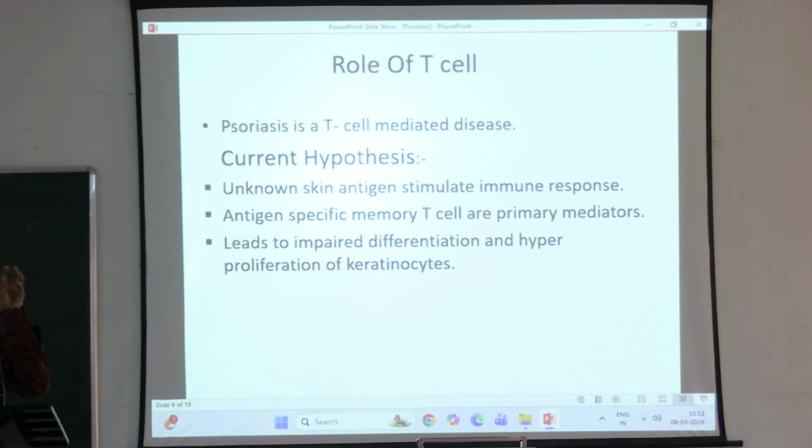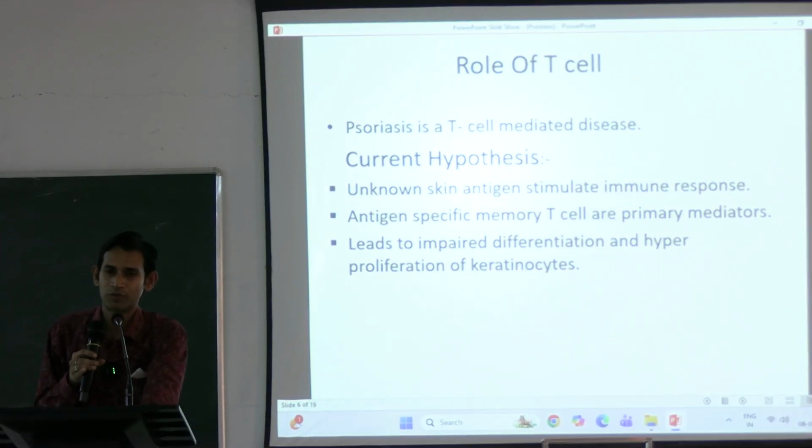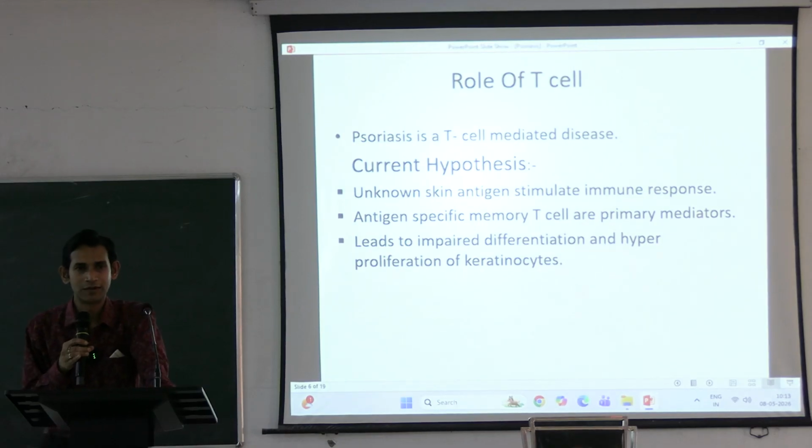So, the most important immunological factor is any type of triggering factor. When it occurs in a genetically susceptible individual, it stimulates the CD8 cell in the epidermis, which produces the TH1 response, and when the T lymphocytes are stimulated, it produces some important cytokines and interleukins. Most important are interleukin 2, interleukin 6, interleukin 8, interleukin 12, TNF alpha and gamma interferon, and all these things together cause the hyperproliferation of the keratinocyte, leading to the formation of the thick psoriatic plaques. These are the most common hypotheses or most common factors of pathogenesis of the disease.